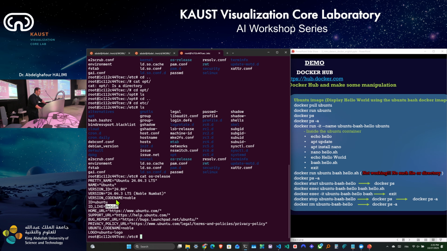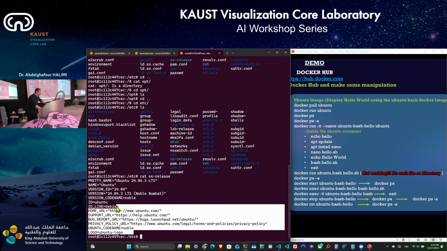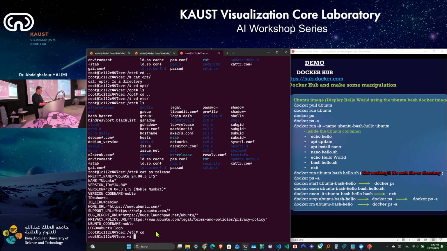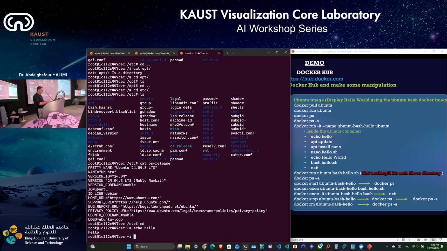It's Debian, as you can see, as it has all the information here. And I could choose another version, 25.04. It's already there. So it's amazing. You have a fresh Ubuntu that you can work with. Next step, what is it? Is to try to create here, just to show you that it's an Ubuntu working. I can do all the commands, echo hello, for example. And let's try to create a script and display echo hello world from this script.